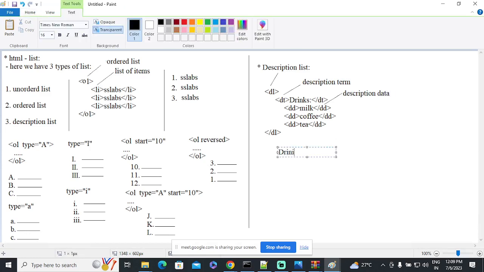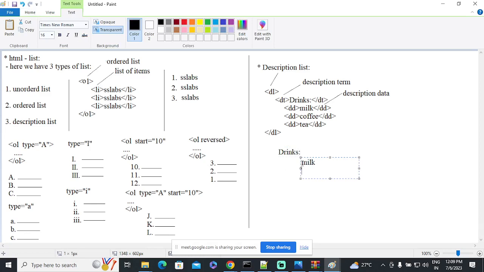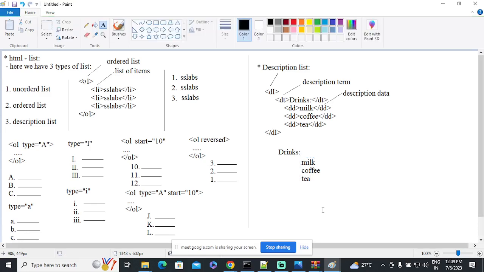You will get some tab space and you will get the content: milk, coffee, tea, like this. That is the description list. Understood now? You will get some tab space and the list of items. That's it. There are no types, nothing in this.